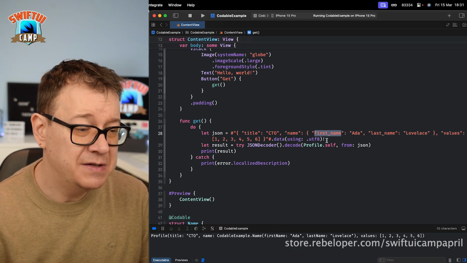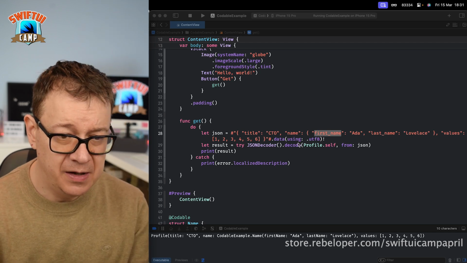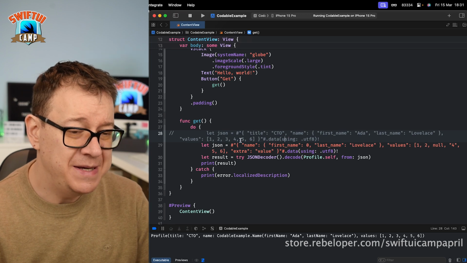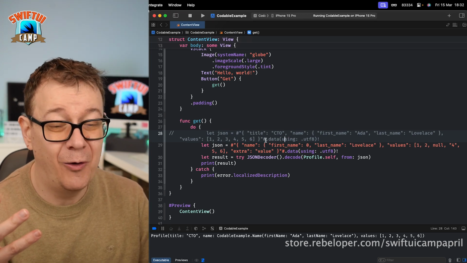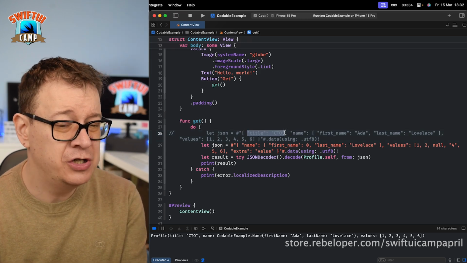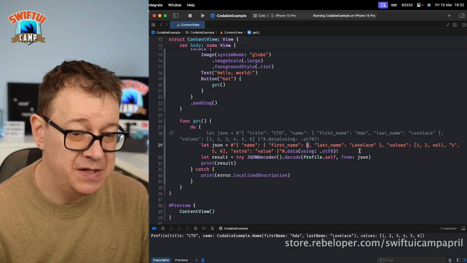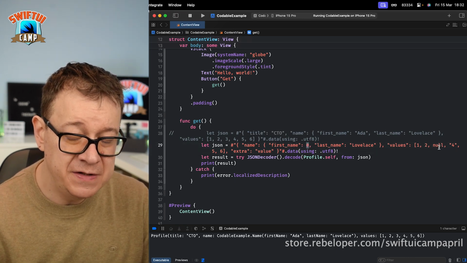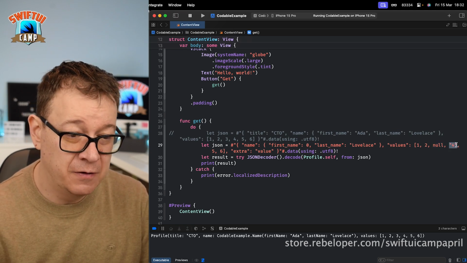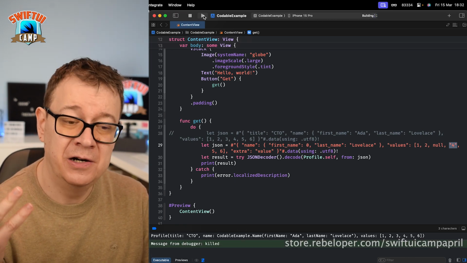So what if we have some corrupted data? So I just created a new JSON. I'm just going to paste it in there. It's a new JSON, which basically has really all of the faults that I was talking about. It doesn't have the title. So basically it should just default to an empty string. Now, the first name has an int value, 0. Also, the values have a null, and then a string value for the 4. So let's see how it's going to handle this particular JSON.